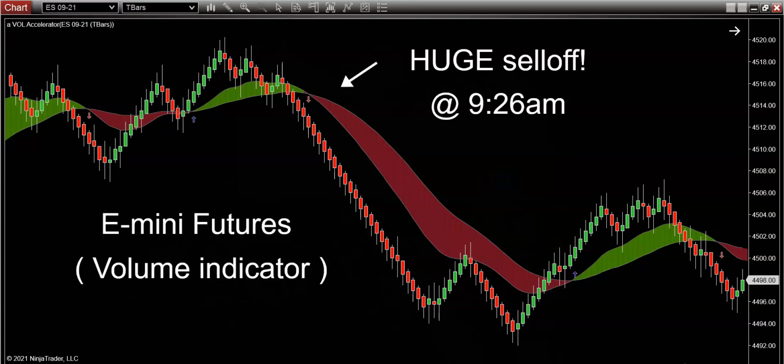So listen, folks, this right here proves my theory of flipping to a smaller time frame. You can really manage your risk very well while participating in incredible moves. Let me show what I'm talking about. This volume indicator overlays volume bands on top of the chart. Whenever the band turns green, it's time to think about bullish, aka long opportunities. You want to be a buyer. And whenever it turns red, you flip that around. You want to think about short opportunities. You want to be a seller.